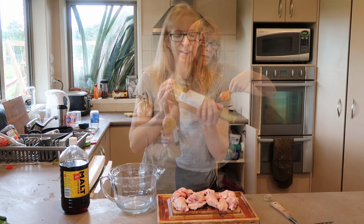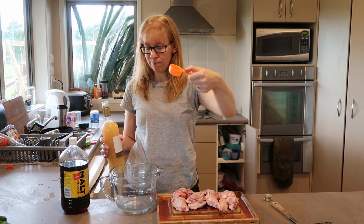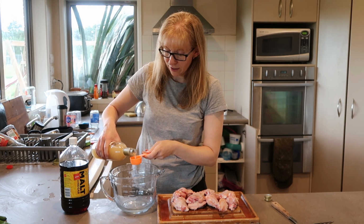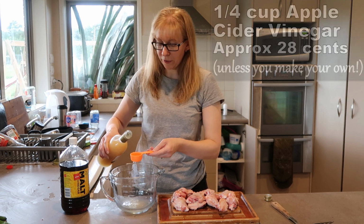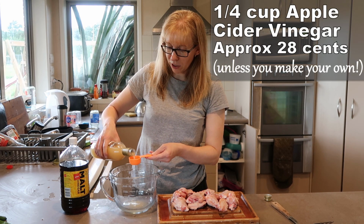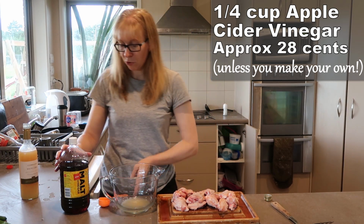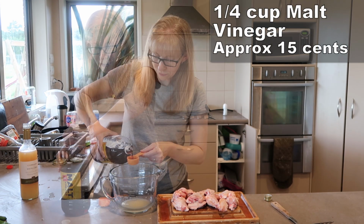That's the good stuff. I've got a 1/8 of a cup measure. I think that'd be about the juice of a lemon. I'm going to do 1/8. I'm going to put 2 of them, so I'm going to put 1/4 of a cup of each in. So 1/4 of a cup of apple cider vinegar, and I'm going to put 1/4 of a cup of malt vinegar. I've just got the pan stuff here.